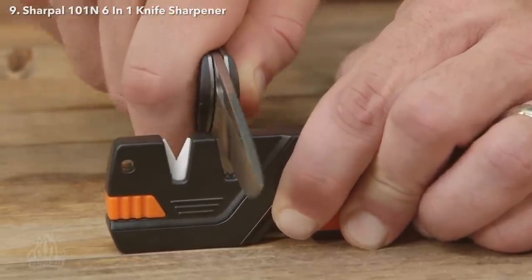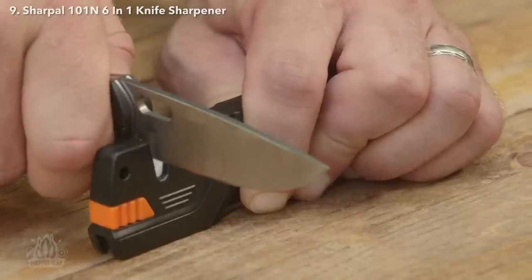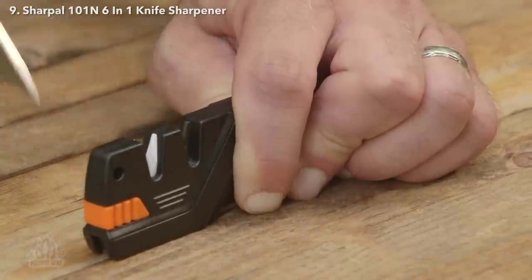The tungsten carbide material and the optimum preset sharpening angle is fast and effective. Then switch over to the number 2 ceramic sharpener for fine honing. This will polish the blade to a finished edge in several strokes.